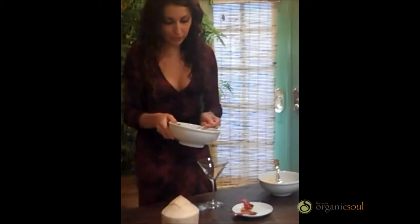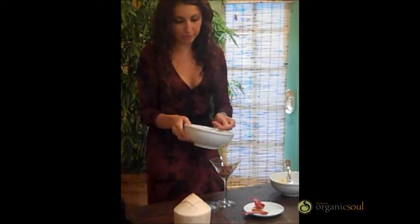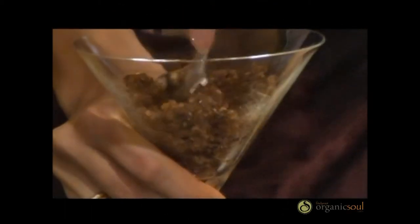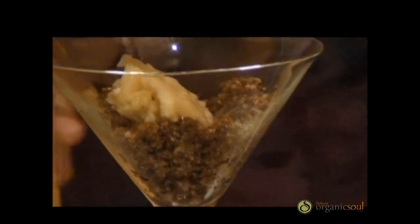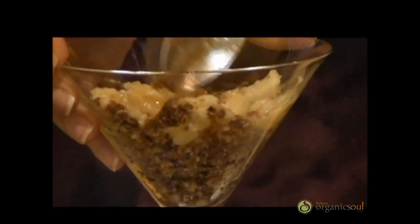So that's basically what it's going to look like. I'm going to use half of a banana for this beautiful glass. I like to serve it in a martini glass because obviously it's meant for sharing and it just has a nice presentation to it. I put a little bit of that crust in the glass and make it in a conch shape, so we have room for all of our other ingredients to go in. Then we add our banana, and I like it to come up a little bit higher so from the outside of the glass you can see the layers.